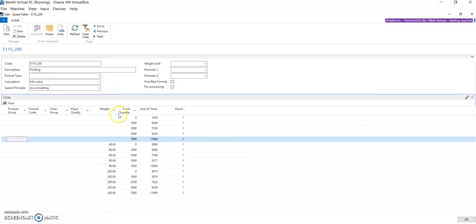Okay, so typically what we tend to see is the lighter weight stocks will run slower. If we go back to what I originally had set, the lower speeds for the thinner stocks, we get into 80 pound kind of text weight categories, and we speed up our press. And then as we get into the heavier weights, which leans into the cover weights, then of course you're going to have to slow down your press again. And that's how we're able to simulate that in our speed table.